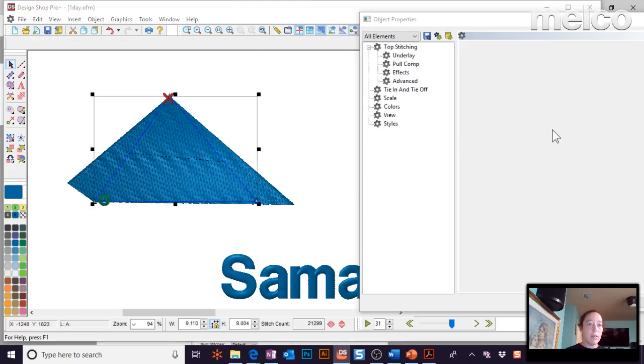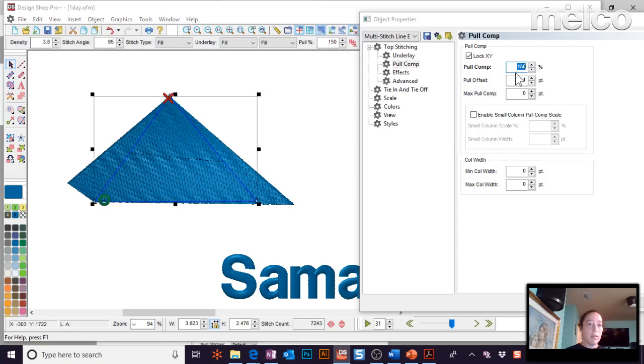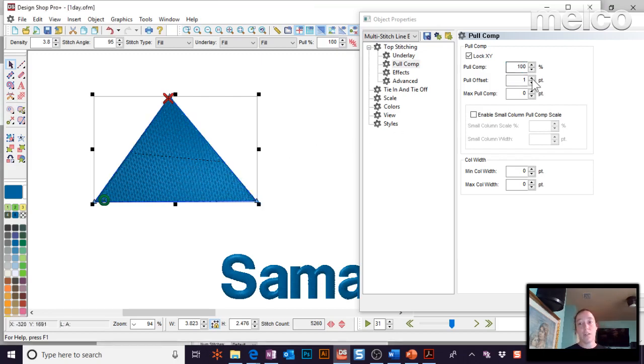So by using pull by percent, you can actually start introducing distortions into designs. So I hardly ever use percentage-based pull compensation. I don't believe Nate does either. I don't know about Scott, what his preference is. But in general, I almost exclusively use pull offset because it's uniform. It's an adder. You're just telling it how much larger to make the shape, how much further to overstitch by.